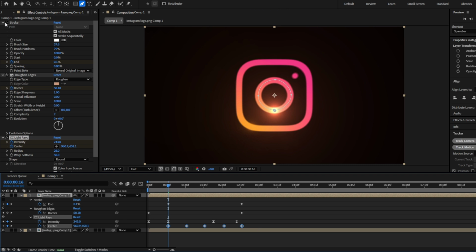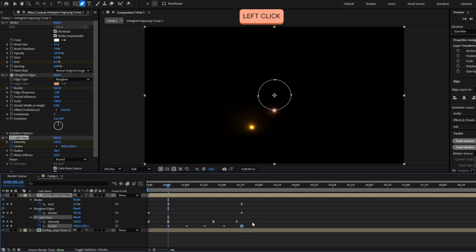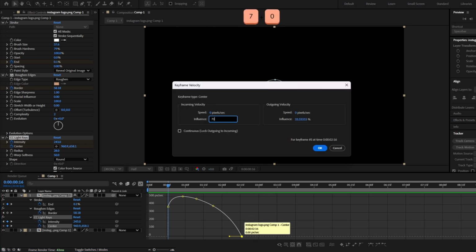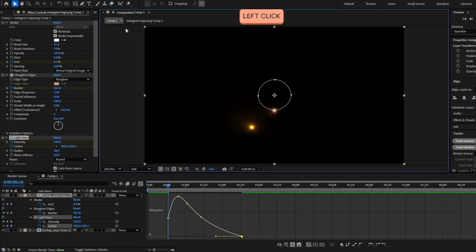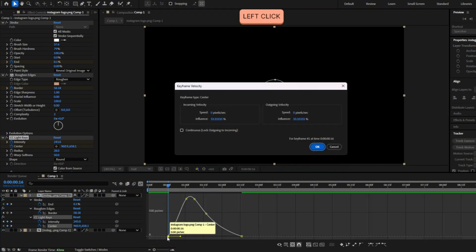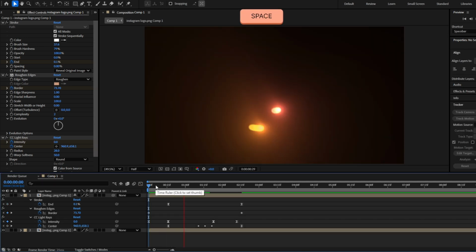You can enable the stroke effect again, and we have to ease this again. So go to the end, ease with F9, go to the graph editor, double click, select the selection tool with P and double click. Let's change the influence to 70. Do the same thing in the beginning. This is with F9, graph editor, double click, and change the other side to 70. And now we will have these effects.